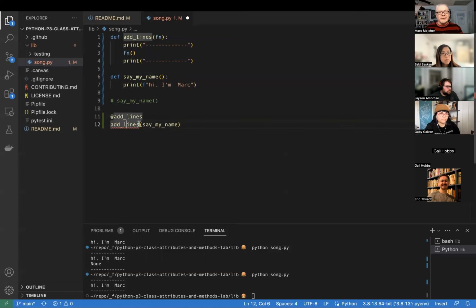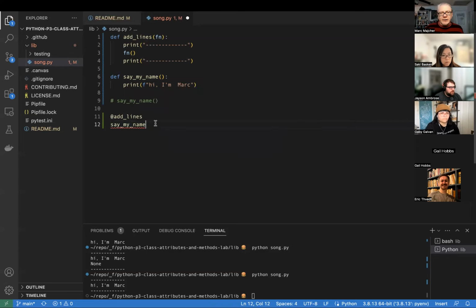So this is just a decorator here. I think, is that going to work? It's not going to work. What did I do wrong here? It's a function.